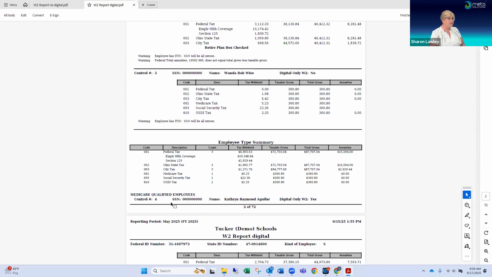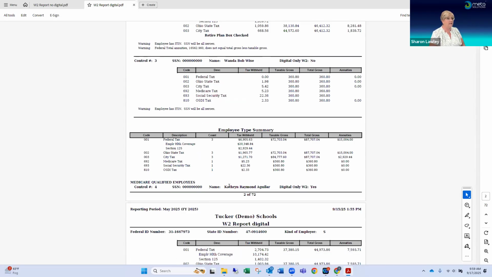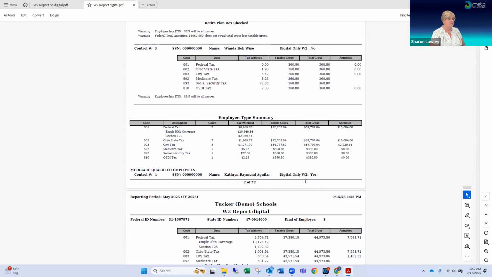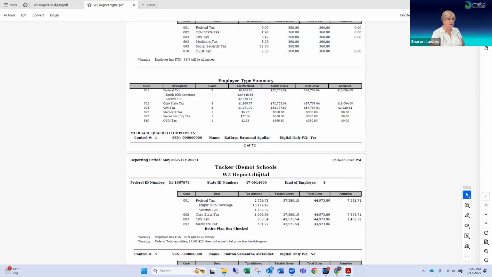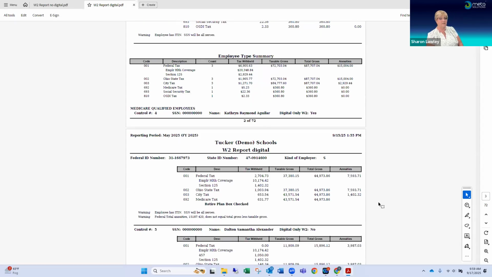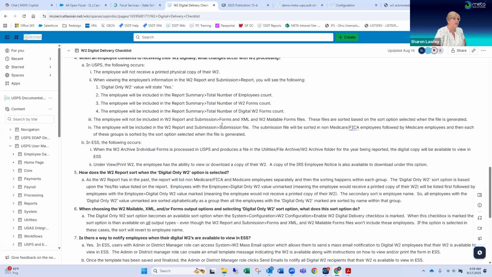Here we go. So Medicare qualified employees, then there's a yes here for this person, and then their W-2 information. So they still would be on the report. It's just that they will not be on the actual file for the printing of the forms.